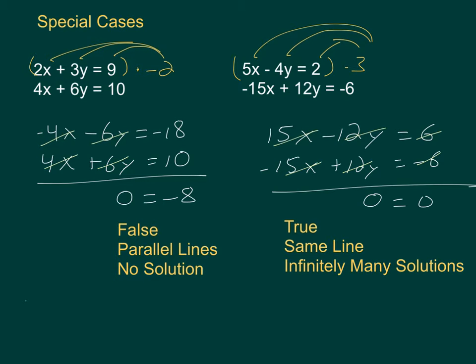Most of the times we'll have a consistent independent system, so we'll just have one solution. But if all the variables cancel out, whichever one we were trying to target, they end up both canceling out, most likely we've done it correctly and we have a special case. There's no ordered pairs that will make both equations in the first problem true, and there's an infinite number, in fact, that will make the equations in the second problem true because they're the exact same equation. All right, so I hope that this makes a lot of sense and that now you feel comfortable using elimination to solve systems of equations.